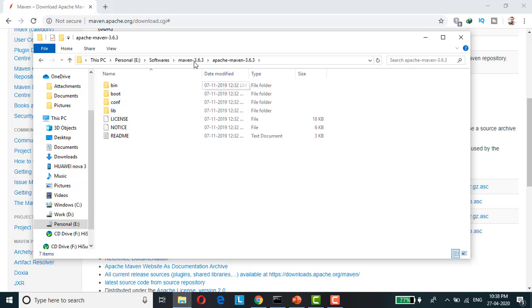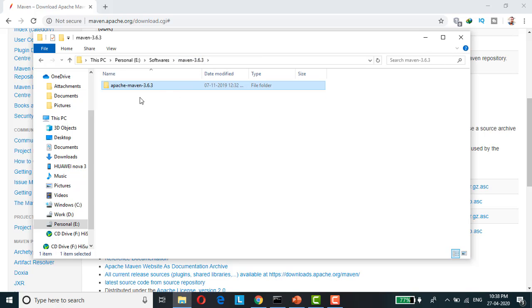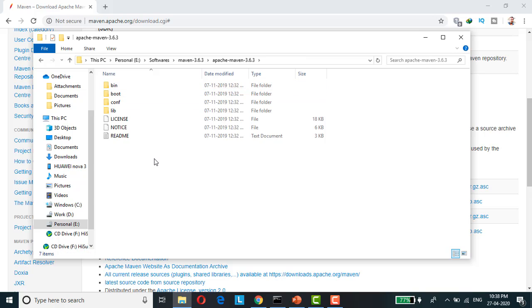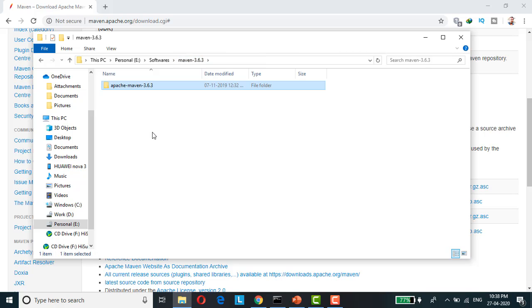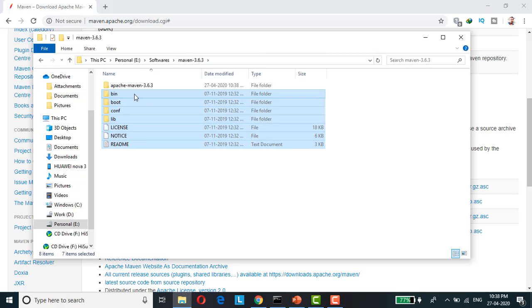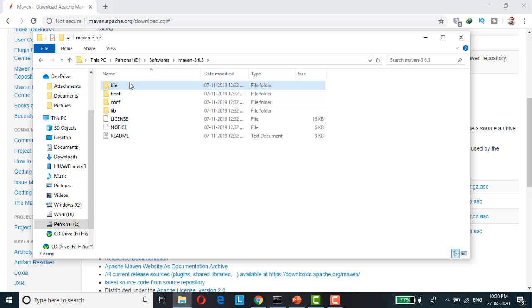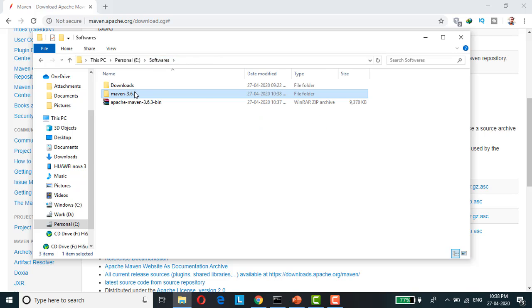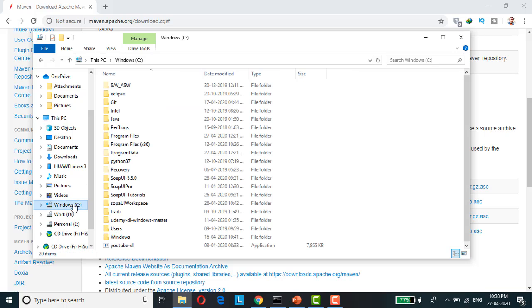Okay, here it is. Let me move the content outside, since I don't need another subfolder. Let me delete this. Then I'll copy this and paste it in my C drive.